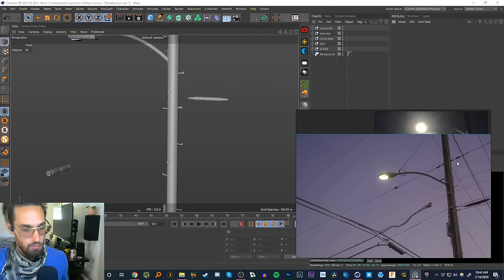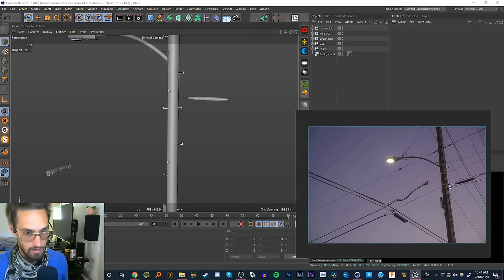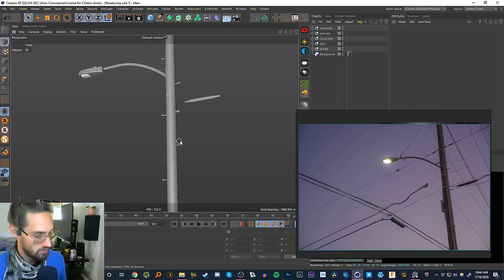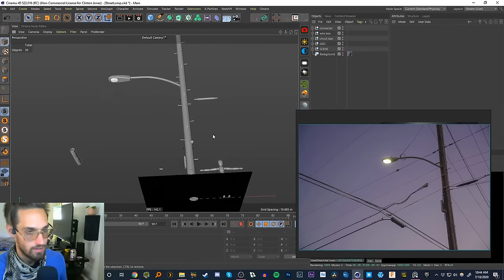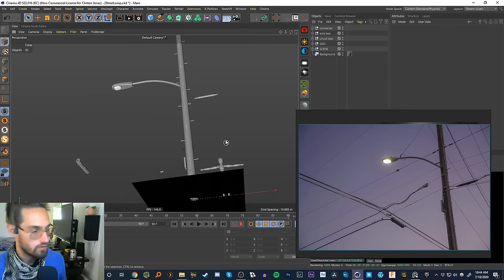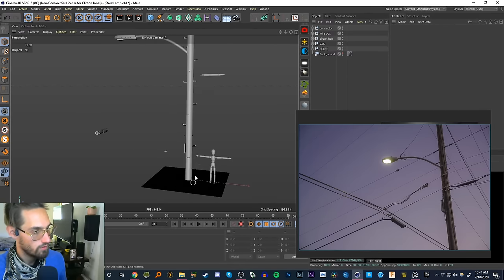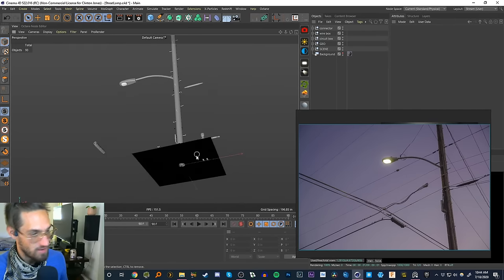So let's set up our camera angle and let's start placing these objects and getting the wires correct. All right, because I think that's just definitely going to take a minute getting these wires down. So let's get there. All right, so I know for a fact that I was on the ground when I took this. We are not underneath the ground here.